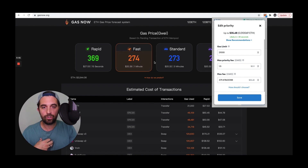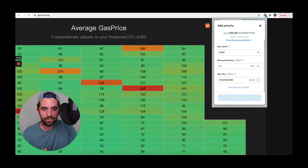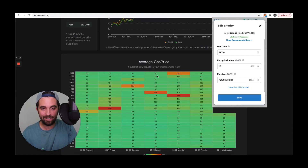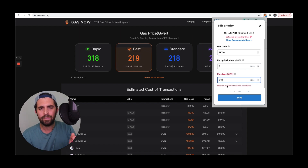I normally aim to use this when the gas price is low. Here's a chart of gas prices according to hour and day. More recently over the last few hours, gas prices were well below 100 GWE — that's normally when I try to transact or use DeFi applications. Right now I wouldn't send this myself. I see the recommended gas price according to gasnow.org is 217, so if I want to account for the tip being 2, I literally just put 2 plus 217, so I would go 219. I tend to put in more buffer, so something like 240.